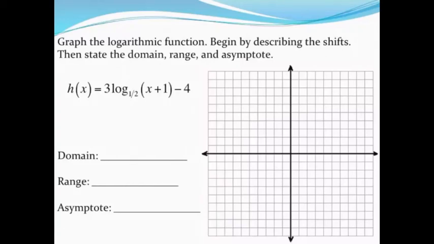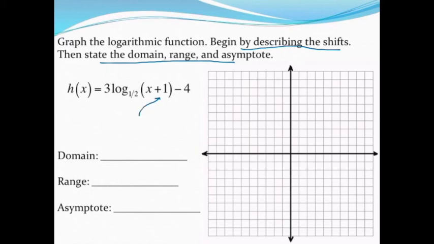Just like we did in our last video, I'm going to begin graphing this logarithmic function by first describing the transformations, specifically the shifts, and then stating the domain, range, and the equation of the asymptote before switching over to my graphing calculator to get a more accurate looking sketch. So I begin by describing my transformations.